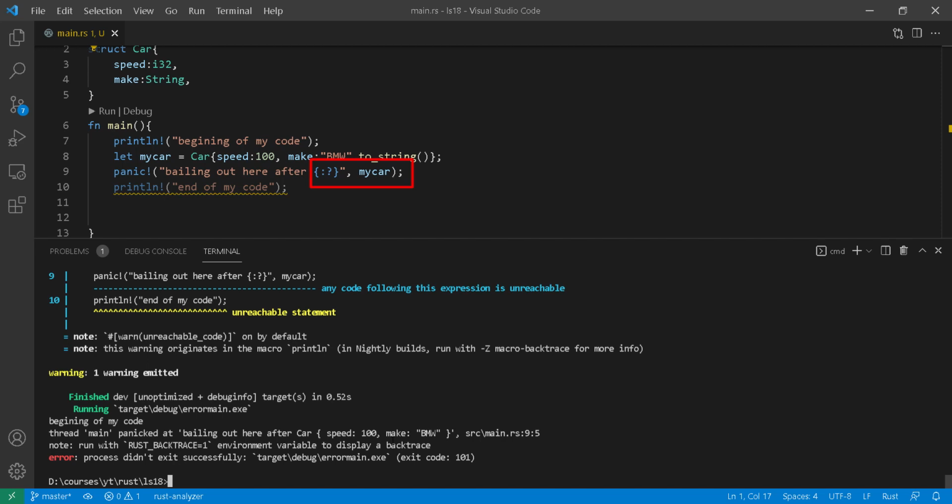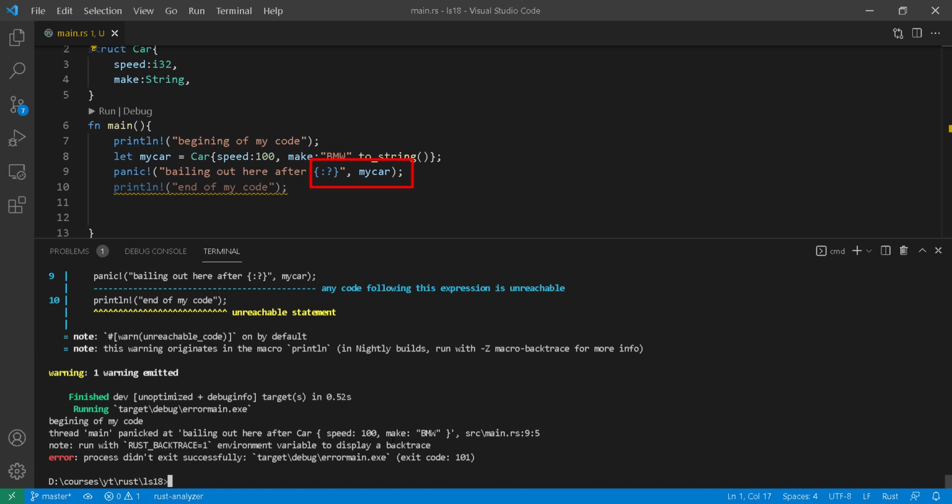So what we've seen so far is the explicit use of the panic macro, but there are other situations where your program will panic, such as division by 0, or even external factors such as your operating system running out of RAM, or the network getting disconnected in the middle of the execution of a certain network functionality, for example.